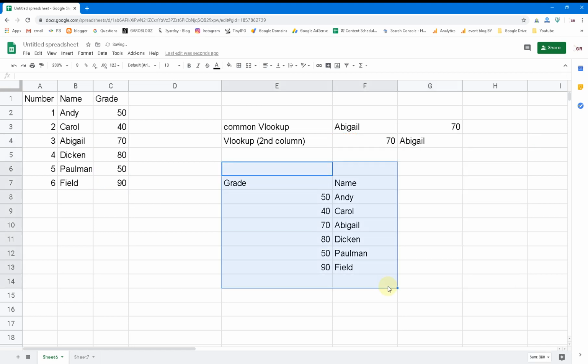Now I can delete the table that I already rearranged. Okay, that's the tutorial today. So the main purpose is we make the pseudo table, or we rearrange the table using the rearrange function.